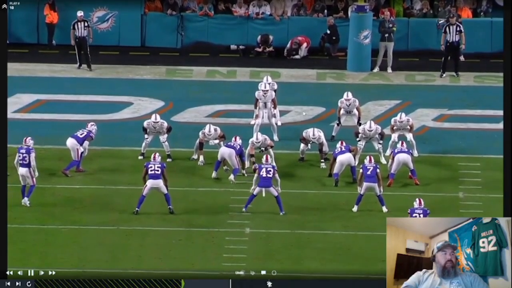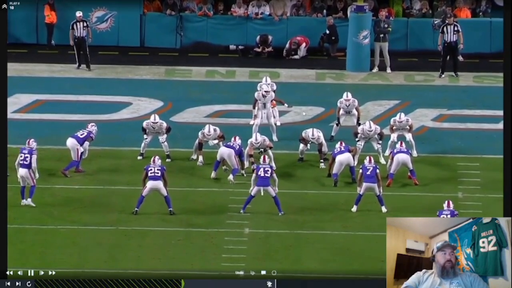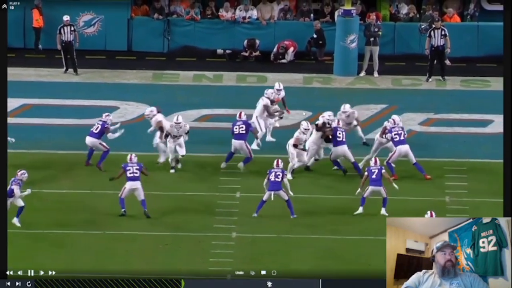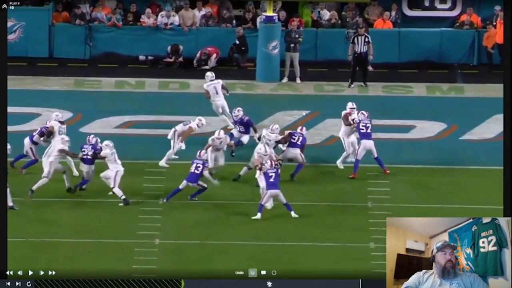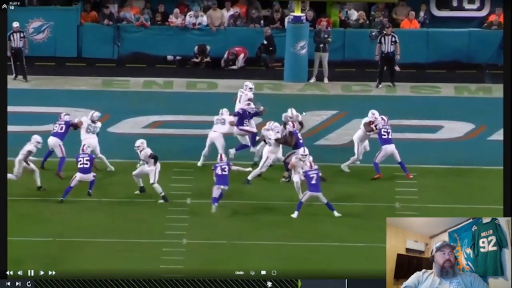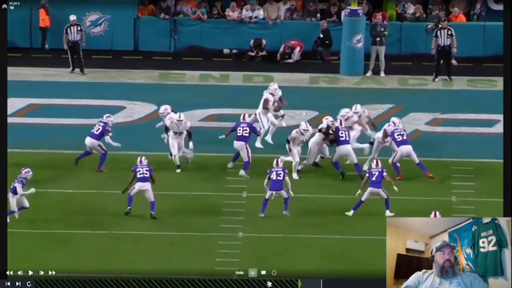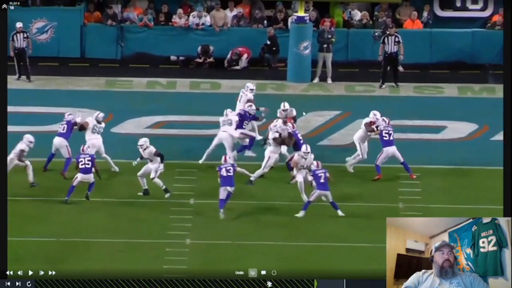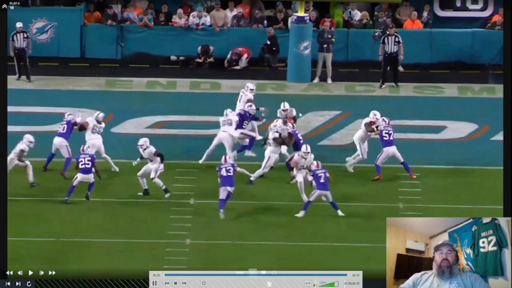Unfortunately, as you can see, De'Von Achane ends up tripping on this play. But this is another example of where this play is really close to being a big gain in this playbook. As Miami continues to develop this play, I think we're going to continue to see less of those blown assignments. We're going to see better reads from the running back. And the misdirection that these plays are creating is going to continue to produce some big gains for the Dolphins.